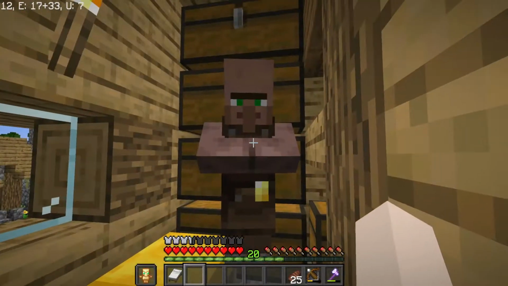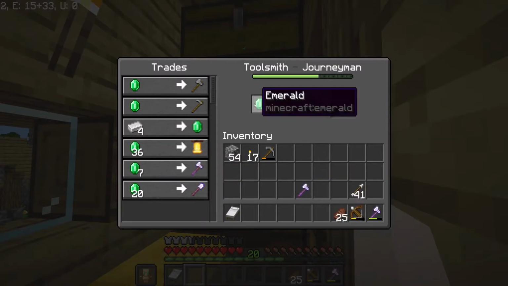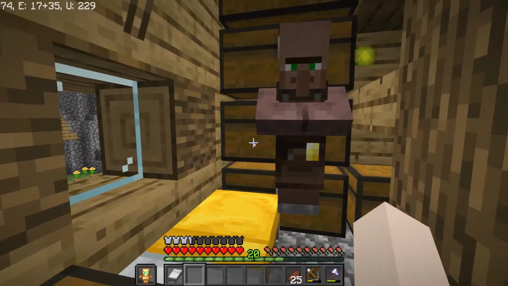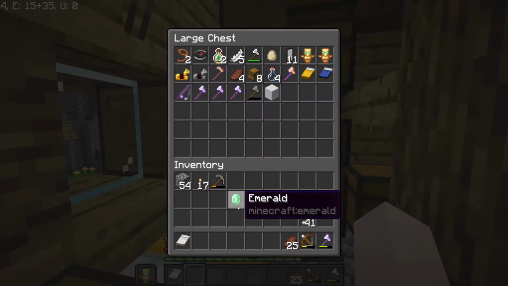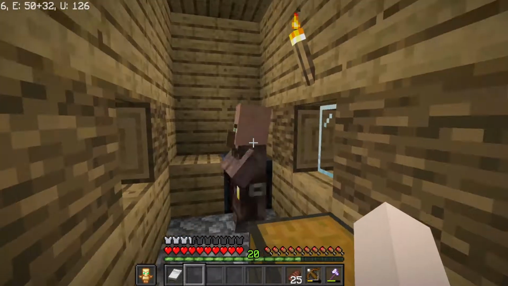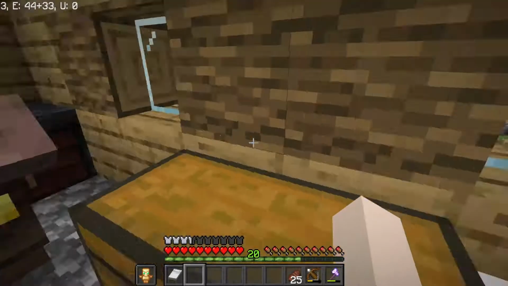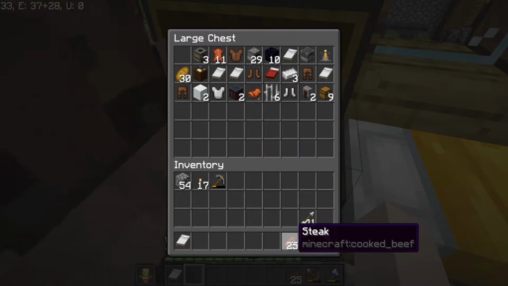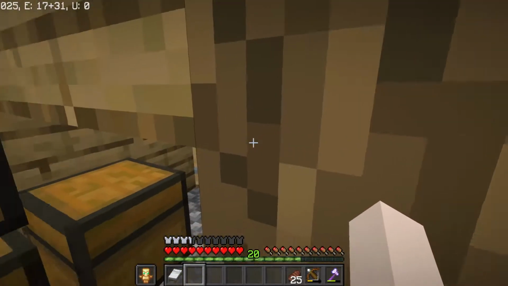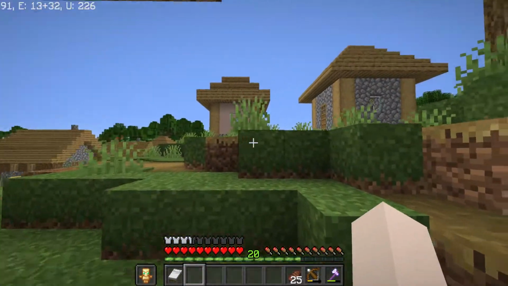Actually, with these 8 emeralds, I'm going to go ahead and get another axe. Start leveling that guy up even more. Because what we definitely need is that pickaxe trade for him, because this only has 38 durability left. But yeah. So with these things, I'll be able to make more food. You can see I killed some cattle on the way here and made some more steak. So I'm quite happy with the results of that outing.